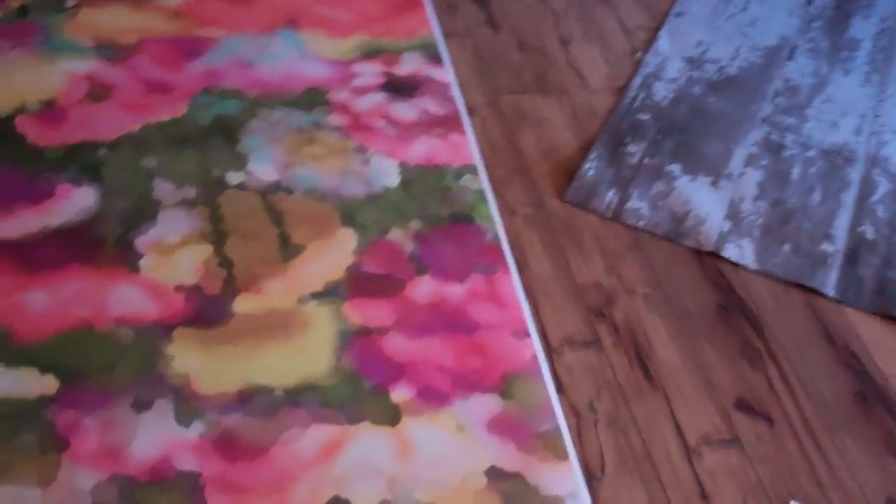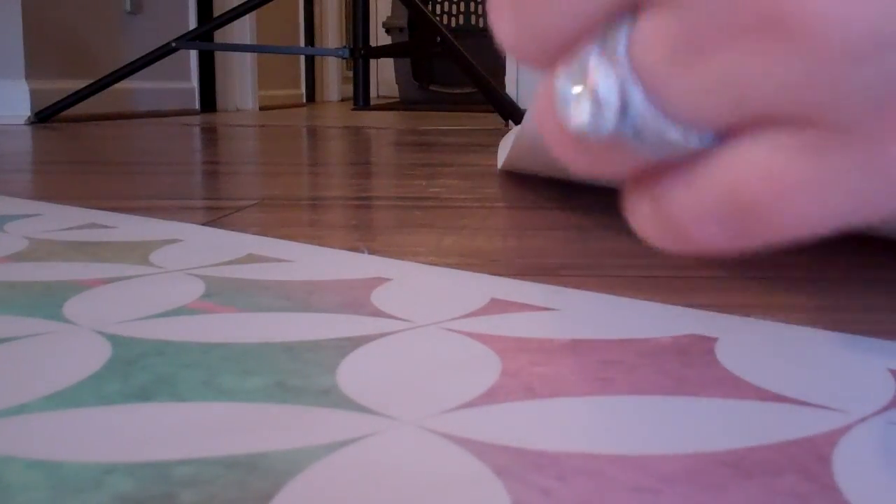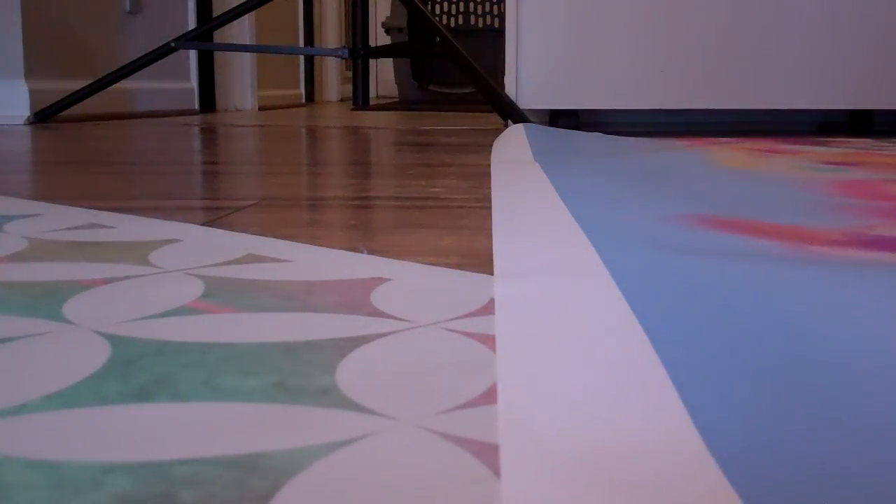The next thing I wanted to go over is our polypaper. It's deceiving when you call it paper because it's not really paper — it's pretty heavyweight. You might want to call it similar to poster material. As I'll demonstrate, it's really, really hard to rip these. I've never ripped one before, and like I said, I'm a little bit rough with my backdrops. You can see I am really trying to tear this and it is not tearing. I made a little bit of a dent there, and that's why we say polypaper is a little bit more sensitive than the vinyl — it's a little bit harder to work out when you make a spot like that.